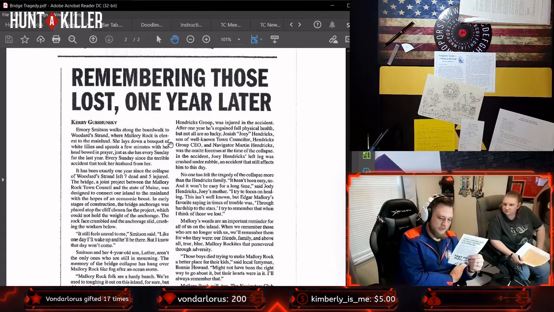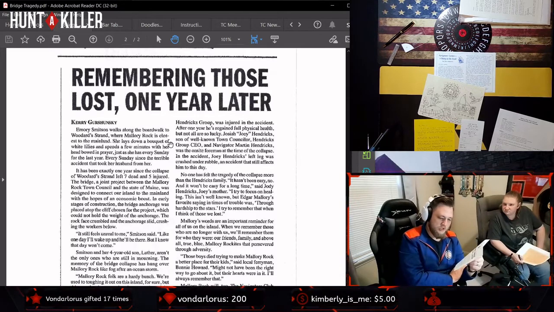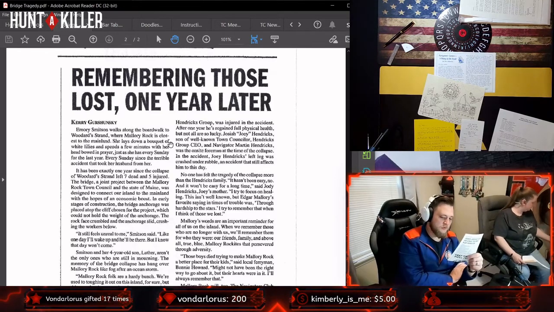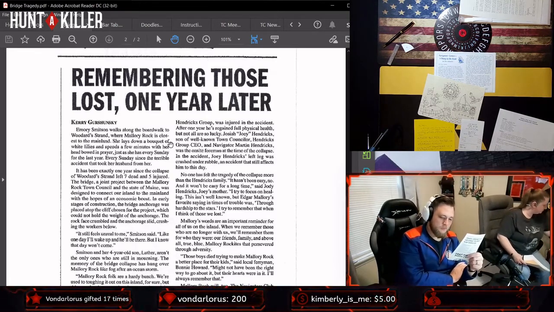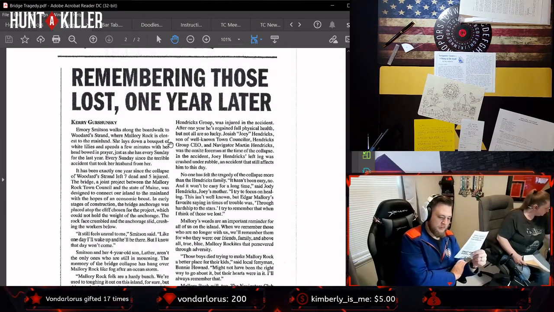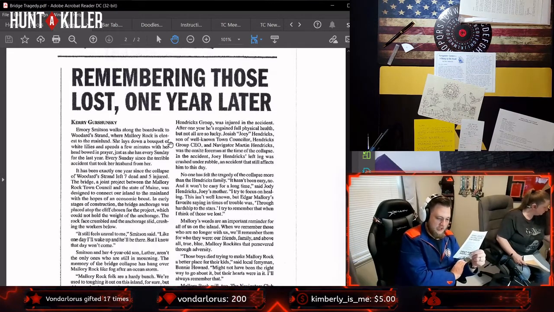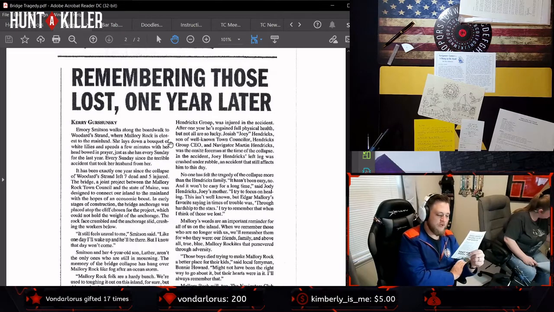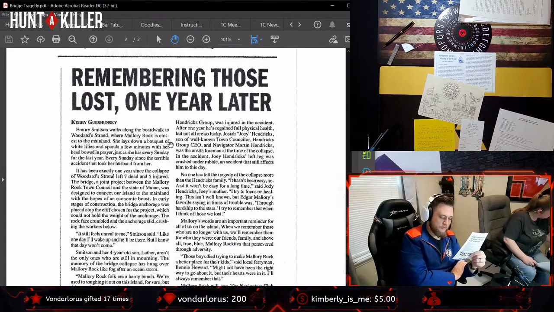"This isn't well known, but Edgar Mallory's favorite saying in times of trouble was, 'Through hardship to the stars.' I try to remember that when I think of those we lost. Mallory's words are an important reminder for all of us on the island. When we remember those who are no longer with us, we'll remember them for who they were. Our friends, family, and above all, true blue Mallory Rockites that persevered through adversity."